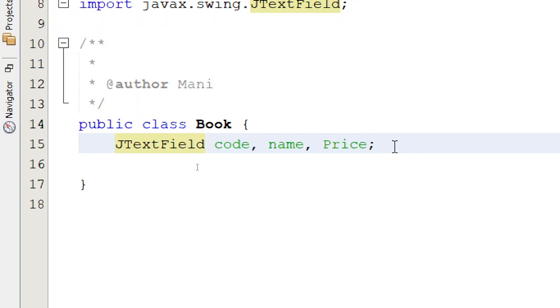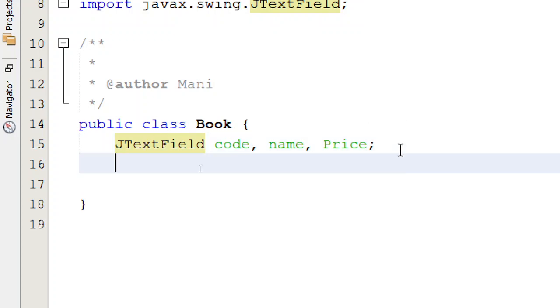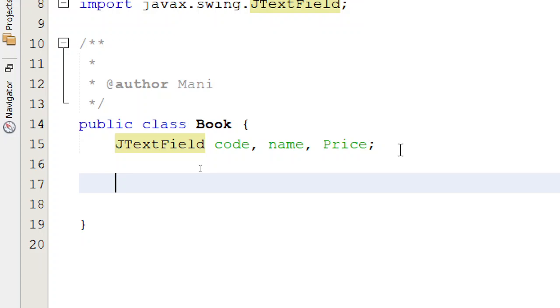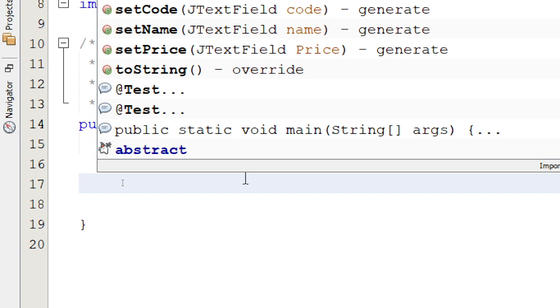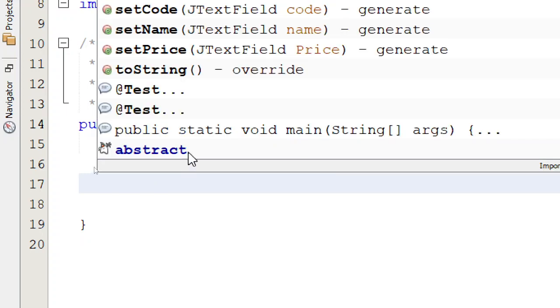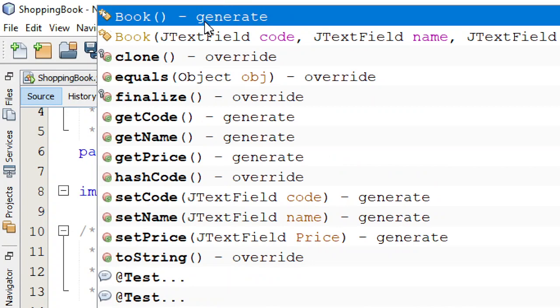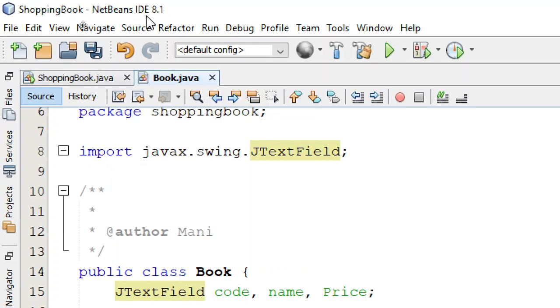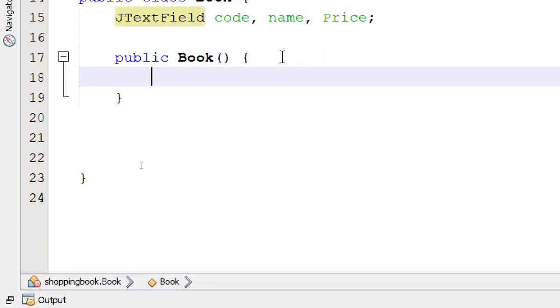Okay, these are the variables. So this variable is not the double, this is not the string, this is just a text field. Let me get the constructor for it. I can type the constructor, or if you press control space on a blank area like this, NetBeans will give you suggestions. The first suggestion is, do you want to create a default constructor, and the other one is a constructor with the parameter. I'm going to create the default constructor. Okay, you can type them, but you can save time during the examination if you do that.